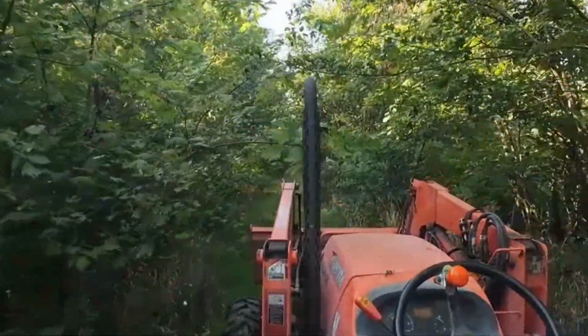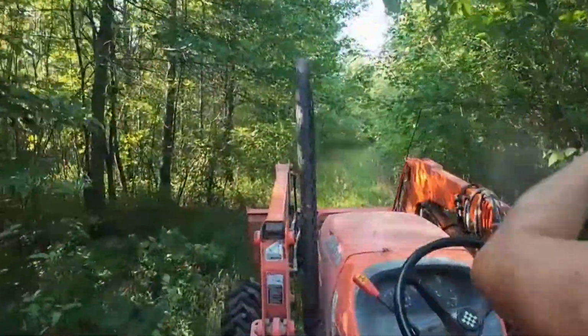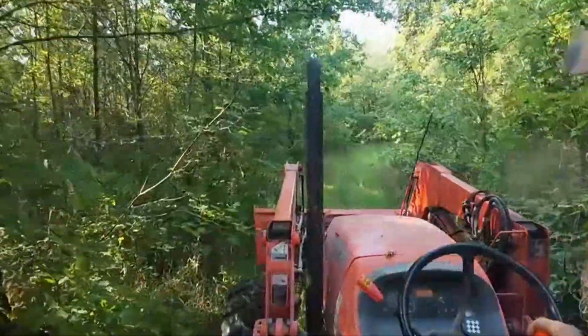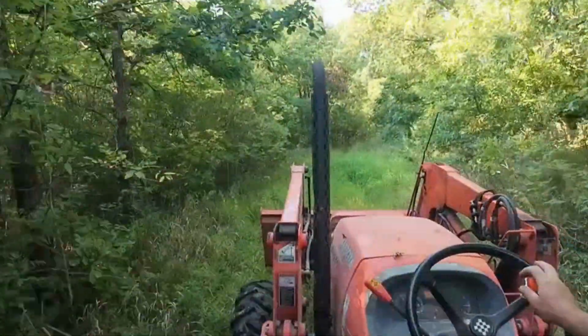Beaver crossing. Right there is where beaver drag logs out on. They like these little saplings. They'll be dragging them down there. There's a beaver dam right down here over the creek. But no, I'm just saying, I'm sorry, I ain't got time to stop. I'm glad you're here, but I ain't got time to stop and show you the river right now. I might do it here after a bit.